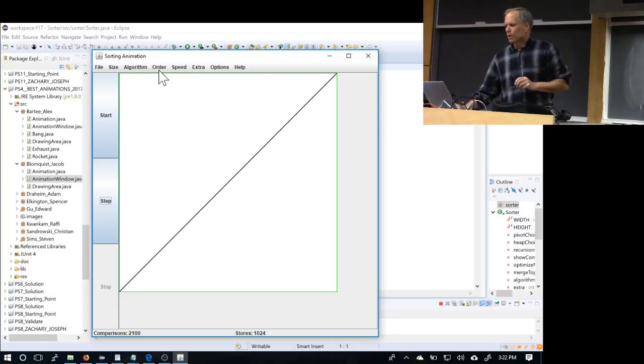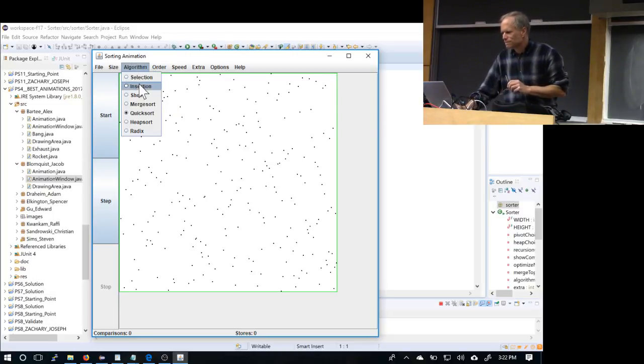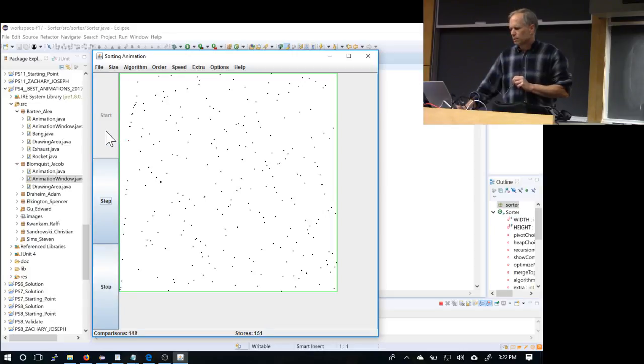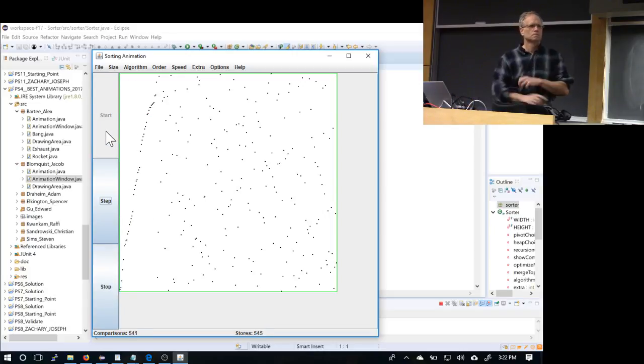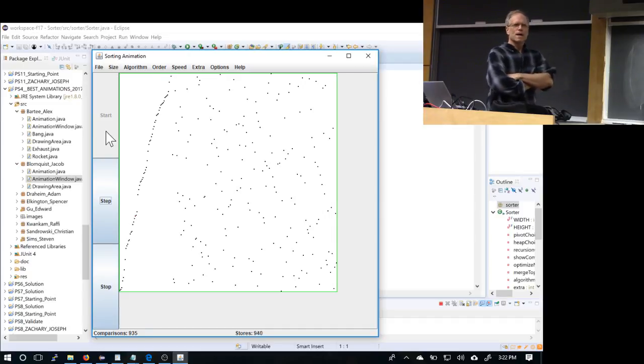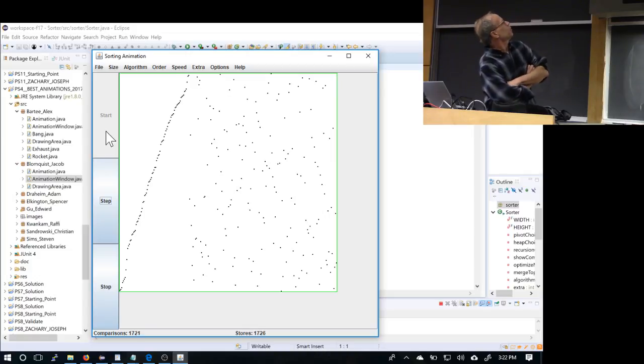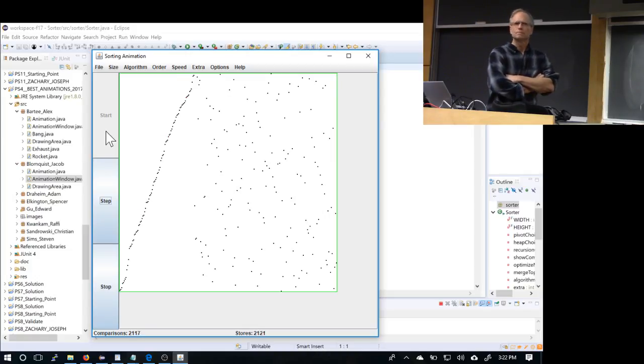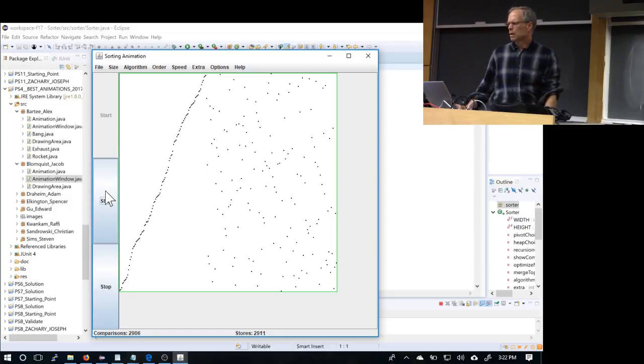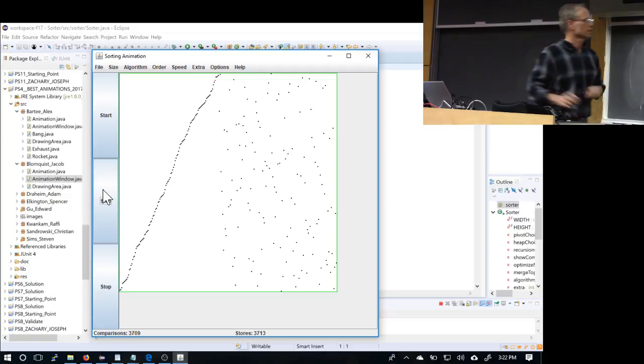Okay? Let me show you another algorithm called Insertion Sort. And so you can look at it, I'll put it on moderate. Yeah, you can see that it has a different characteristic. It looks different in operation than selection sort did. Who can look at what it's doing and figure out what's happening? What's insertion sort doing? Yeah? Well, every time it finds a new one, it puts it in place on the line. Okay, I'm going to stop it there.